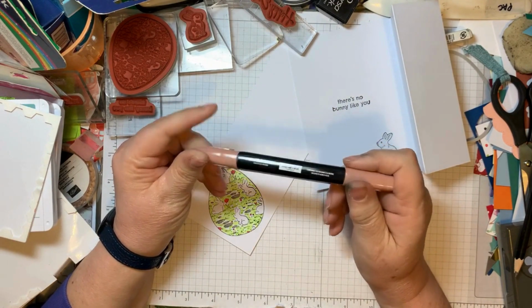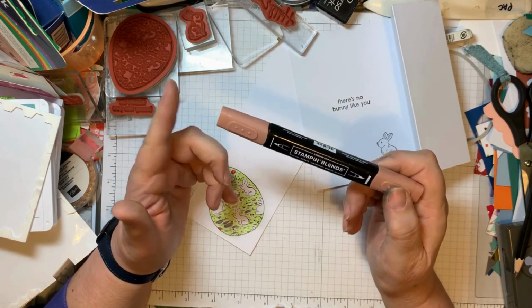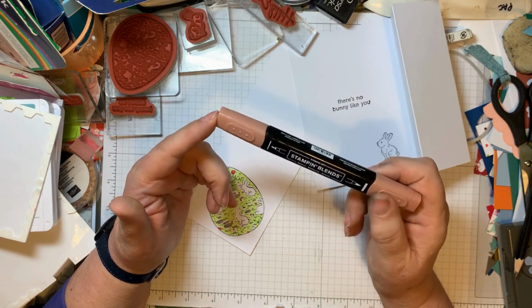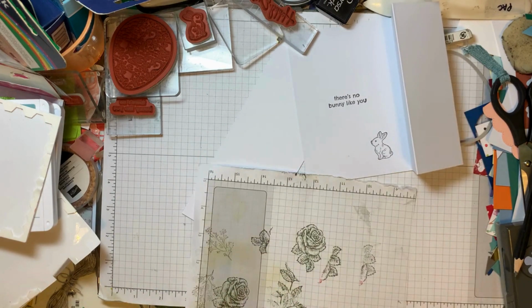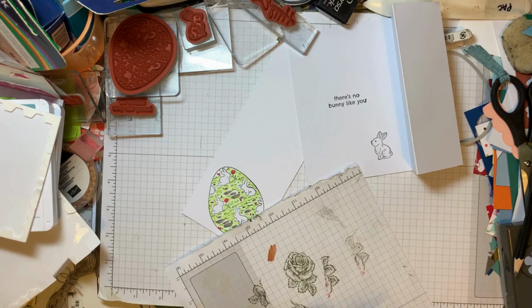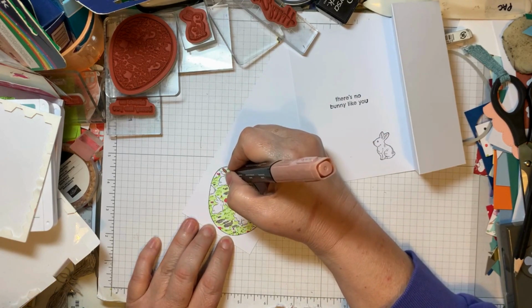Which is SU600. I'm not quite sure what, they sell these. These are stamps. These are blends that they have in sets. I think it's light, medium, fair and dark. They're for skin tones, but I think this would be nice for a rabbit. Let's just check it on some scrap paper first. Yeah, I think that would be okay. I'll just use this one. I'm not going to do blending or anything particularly, so I'm using this one.